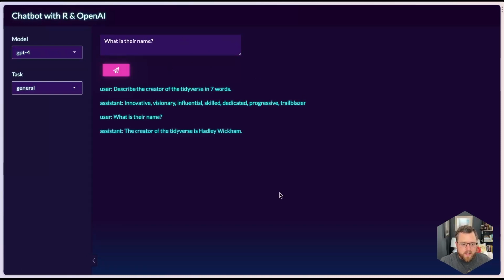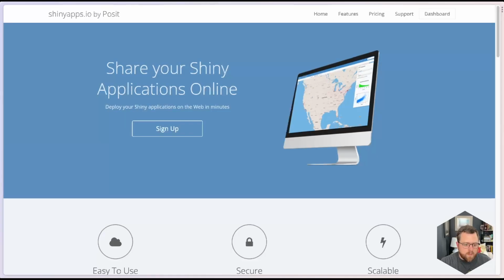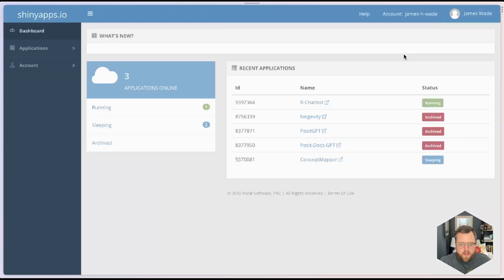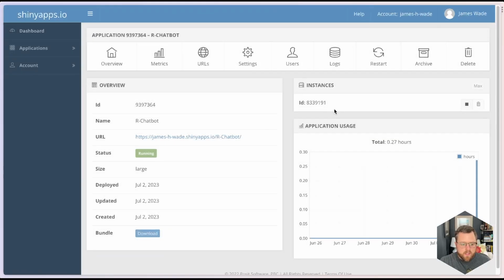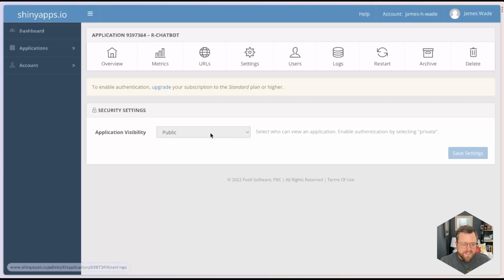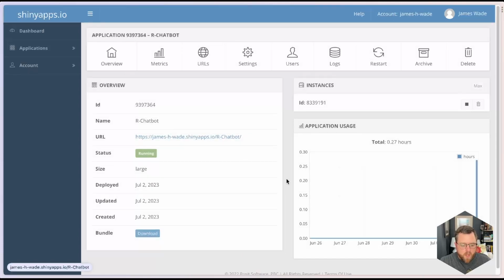All right, so that seems to be working for us. We can go to the shinyapps.io website, and you can do some management of this if you want. It, I believe, is open by default, so that's worth confirming on your own. Yeah, so this is public, which is not true for the Posit Cloud instance. So it's important to pay attention to these different features when you're choosing a destination to deploy your app.